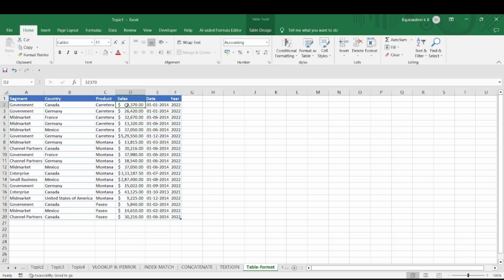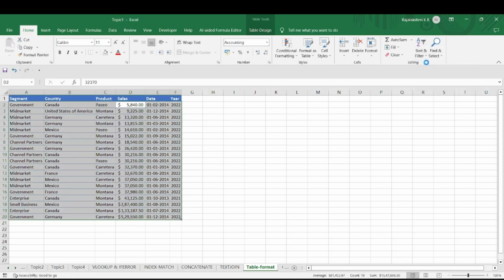Now let's understand a commonly used table formatting option, which is data sorting. I want the sales data to be shown from the lower range to the higher range, where the lower range is shown in the first few rows and the higher range is shown at the end of the rows. To do that, let me select the range, go to sort and filter, and here go to A to Z. And this will show us the low range first and the highest range in the end. These are a few basic table formatting options that we learned now.